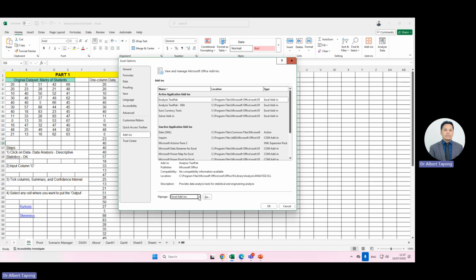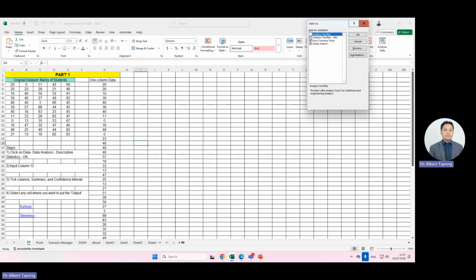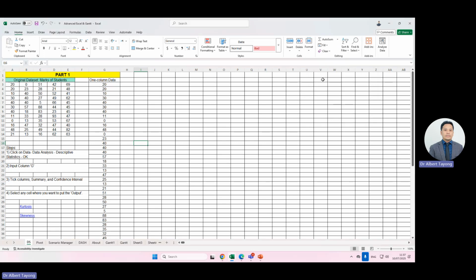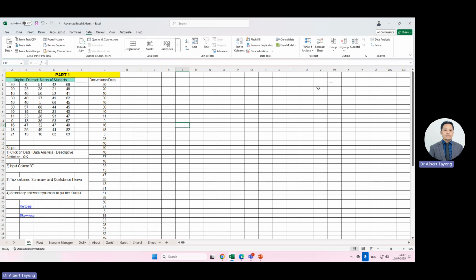There are some other options there, but by default it is Excel Add-ins. Click Go. And these you have to tick all of this because usually these are not ticked. So please tick all of this, then click OK. The moment you do that, when you click on Data, these two will be added, Data Analysis and Solver. These were not there at the outset.